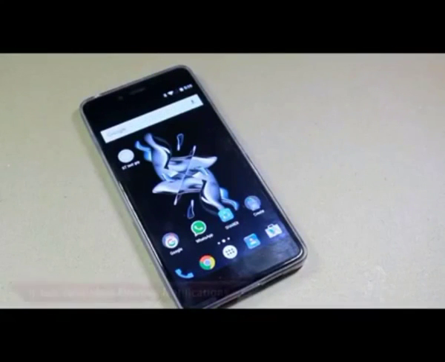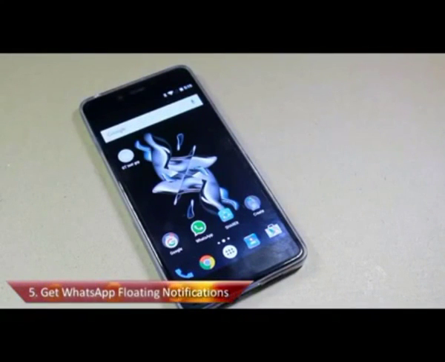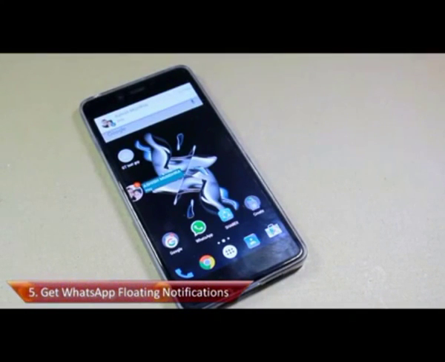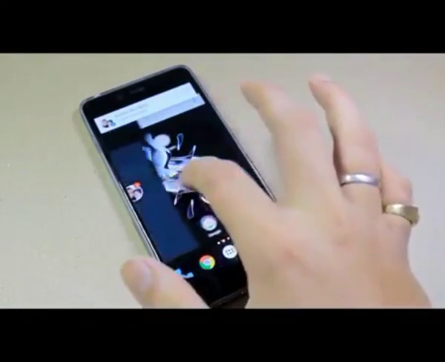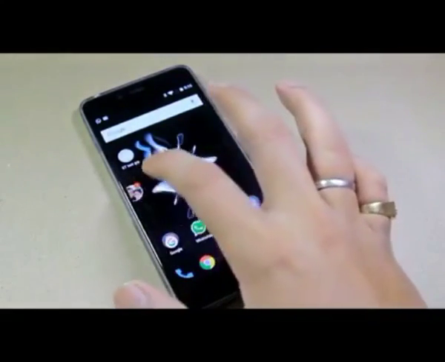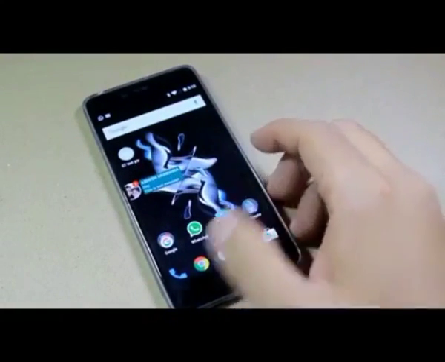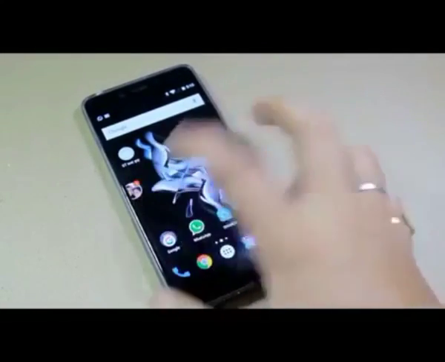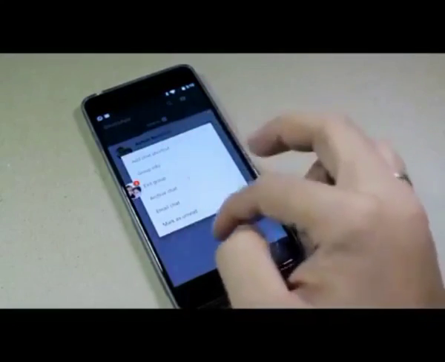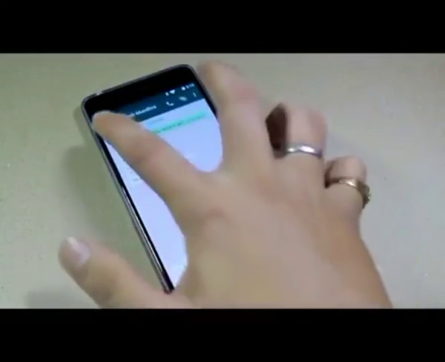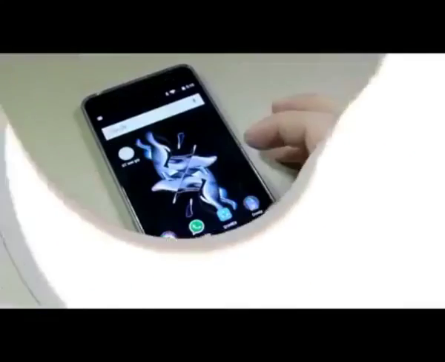Up in number 5 is the option to enable chat heads for WhatsApp. This trick too is available only for Android and needs a third-party app called Dashdo. I'll be giving you the links in the video description. And after you activate the app, the floating icon will help you with the notifications and you'll be able to read the incoming WhatsApp messages. However, in order to reply, you'll have to open up WhatsApp, and this limitation is imposed by the app itself. But this is the closest you can get to floating notifications.